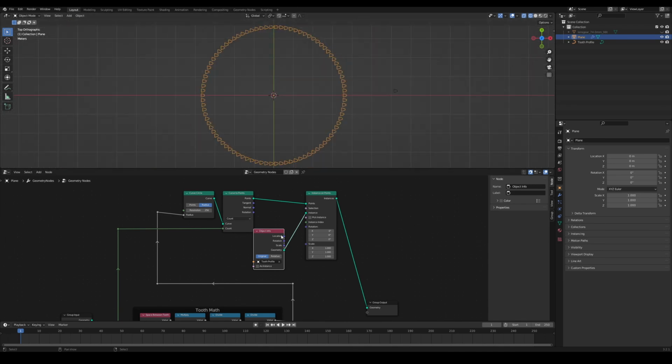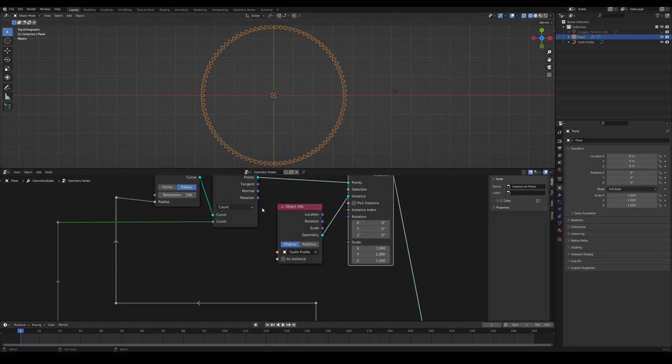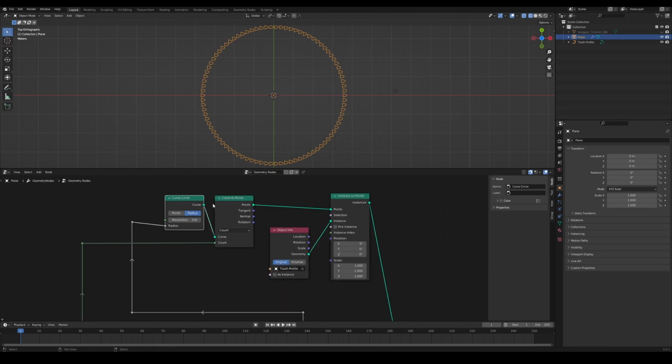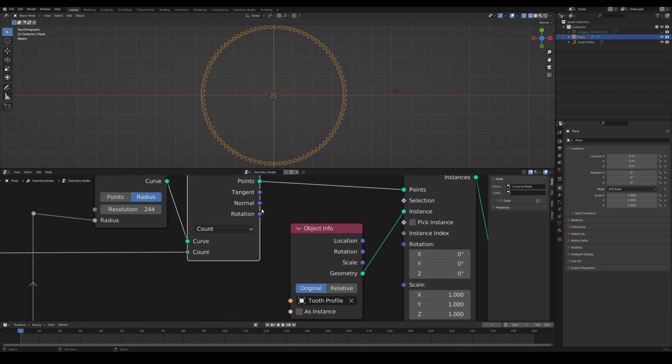And you see we're starting to get what we want here. But it's not quite right, is it? They're pointing the wrong direction, and that's why we used curve to points rather than just plugging the curve directly in there and changing the resolution. It's similar, but we need rotation.